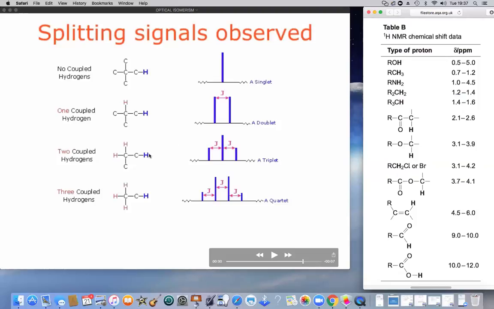So third example, we have our proton here, it's attached to carbon, we go one carbon next door, this time we have 2 protons. We apply the n+1 rule, 2 + 1 is 3. That means that this proton here will generate what we call a triplet signal. I'll come to that question in a second.